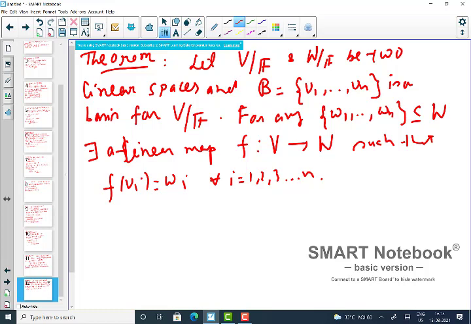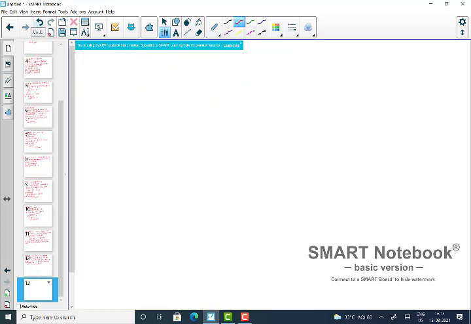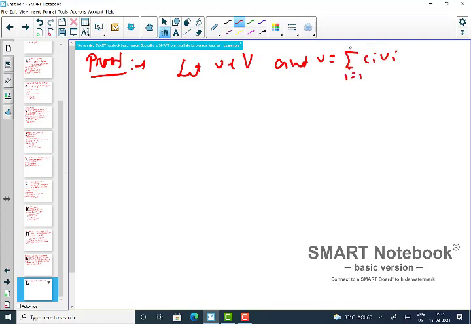This is a very important theorem, because it tells you that whenever two linear maps agree on the basis, they are actually equal maps. That is a corollary we are going to prove later, but let us give a proof for this. The proof is very natural in the sense of how to define the map on an element. Let v be a vector, and you write v in terms of the basis vectors: the sum of ci vi, i equal to 1 to n, where ci is an element of F.